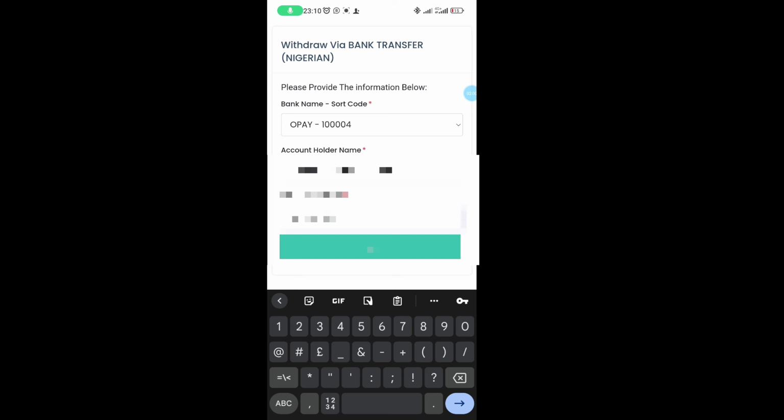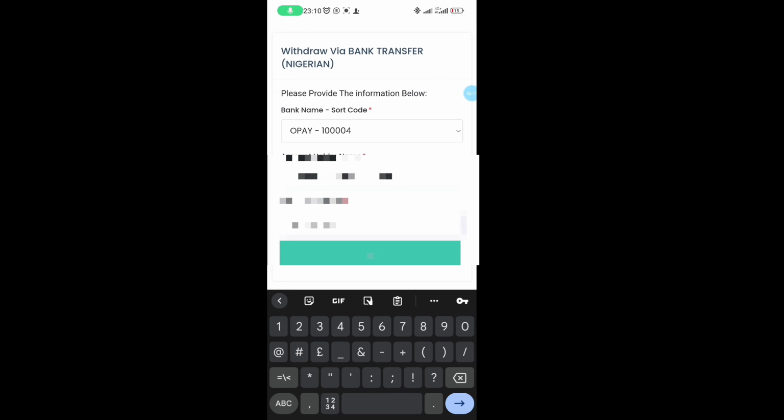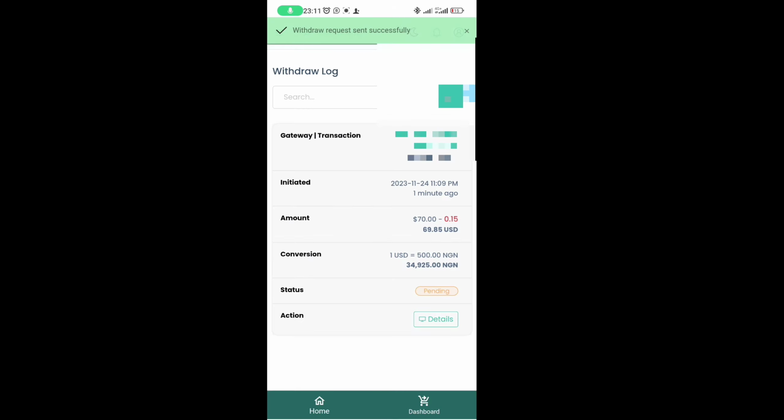So make sure you are placing your withdrawal probably before 12 p.m. on Friday. Once I'm done, click on submit. Right here, my withdrawal has been placed, just like you can see. I just decided to place for $70 and it is done.